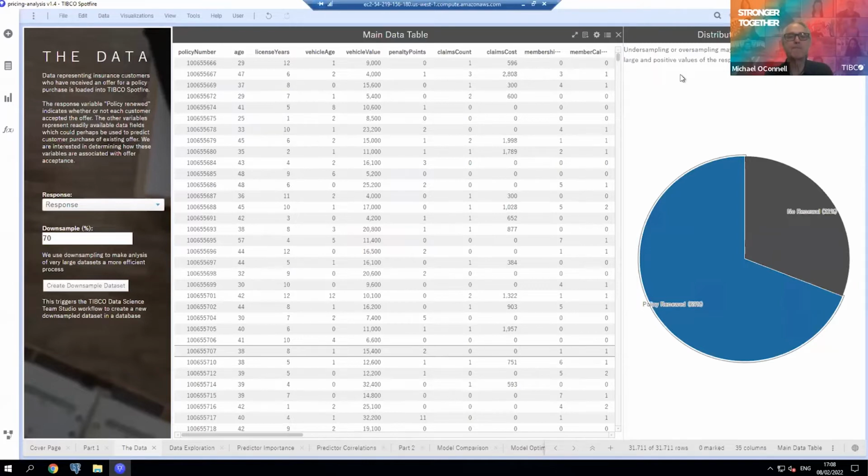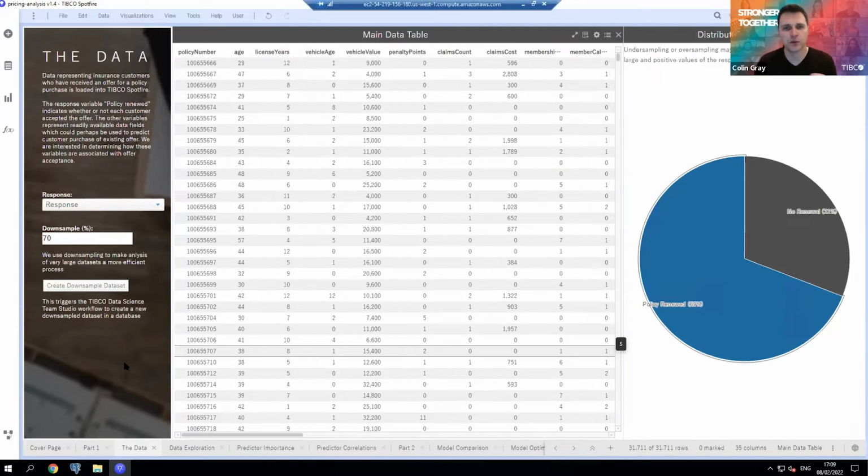Yep. Awesome. So this is a Spotfire tool, and I'll take you through the steps that we had up at the beginning. We're going to do the traditional steps and then end with deployment of our model into model ops. But it's really important to do the steps around exploring your data, learning about your data. So this is a tool designed that a pricing analyst could use, your business analyst type person, or they could be working with a data scientist.